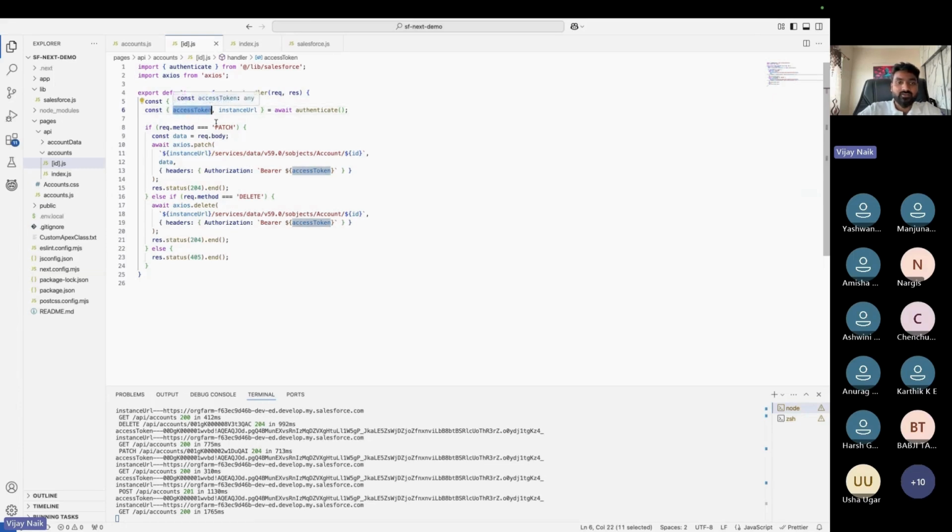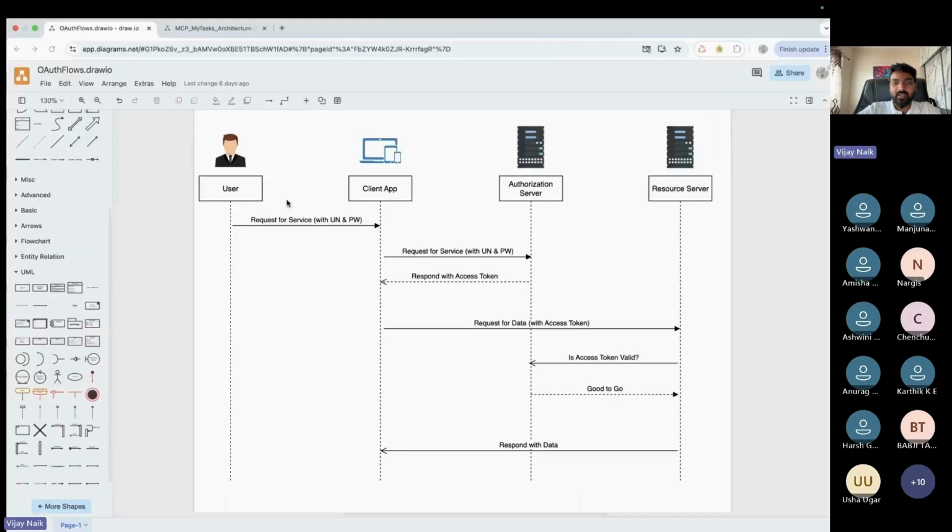So I generated the access token. It's making a patch request, and then it is making a request to the update endpoint of Salesforce. We are passing the account ID along with the data, and we again need to pass the bearer token or the access token. When this runs, it goes and updates the data, and that's it. Update does not return anything. If it fails, it will throw an error. If it is successful, nothing is returned. Okay. So that is what is happening here.